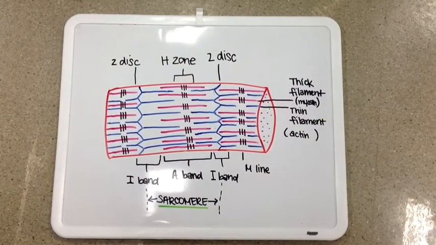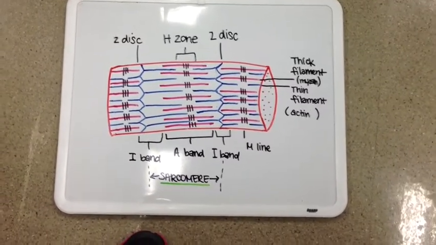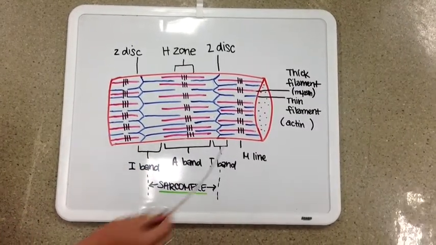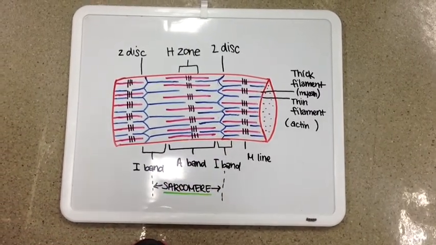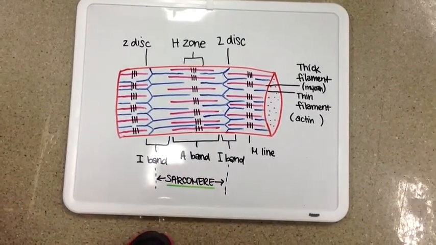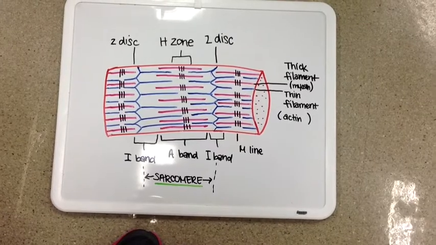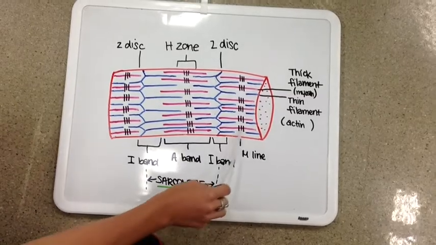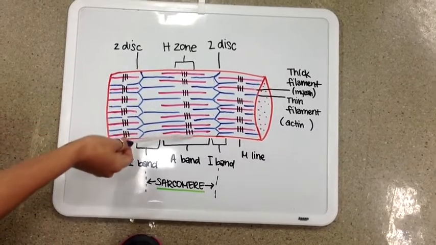Now that we've talked about the neuromuscular junction, let's talk about how the muscles contract. The sarcomere is the unit that allows contraction. It extends from Z disc to Z disc and contains thick filaments, which are the myosin, and the thin filaments, that are the actin. The A band extends from the length of the thick filaments. The I band is where there are no thick filaments. The Z disc is where the thin filaments attach, and the M line is where the thick filaments are attached. The H band is where there is no overlapping of thin filaments.